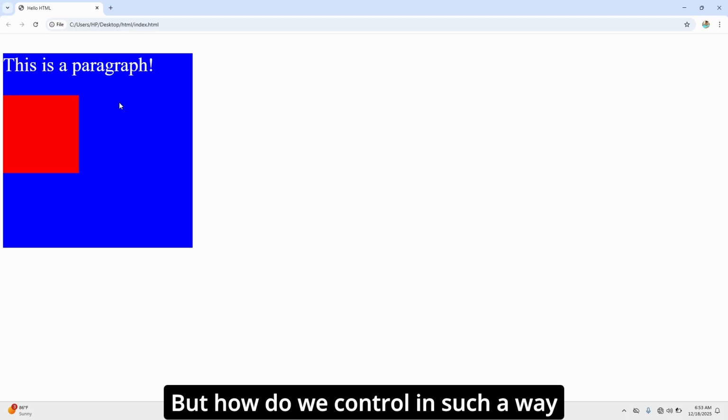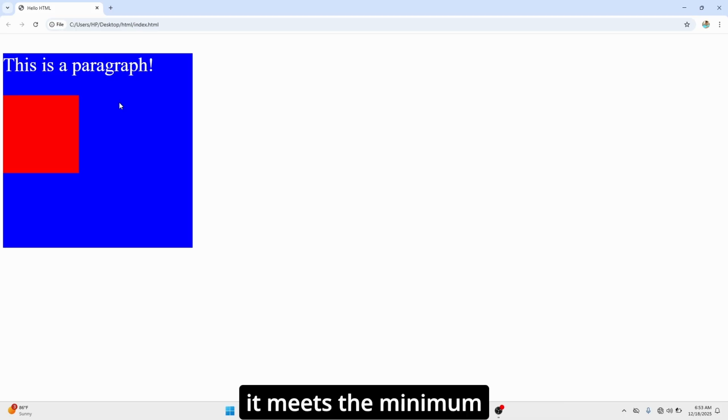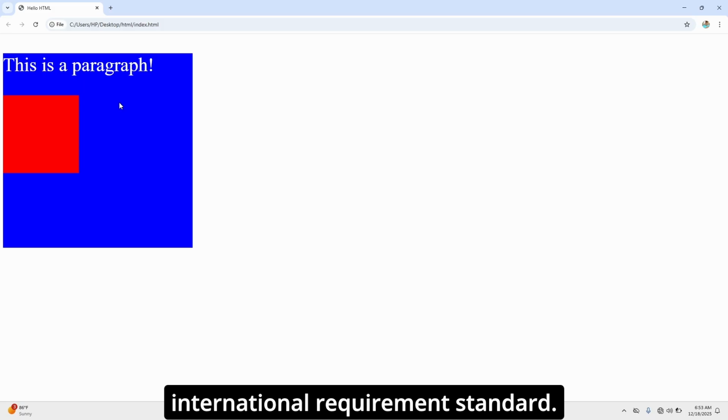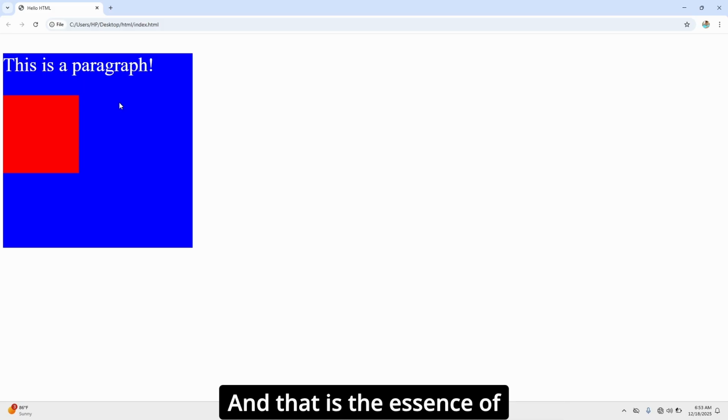But how do we control it in such a way that it's standard, that it meets the minimum international requirement standard? That is the essence of what we are doing. What we've been doing so far is just introducing some basic things in CSS, but now I want to take it a step forward, meeting the minimum standard internationally.